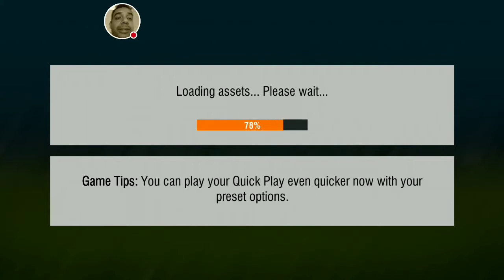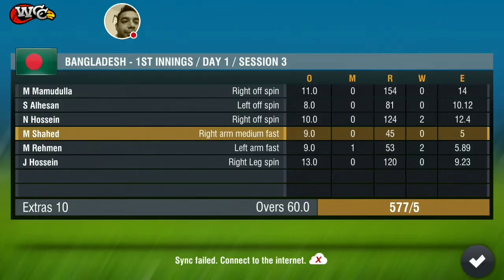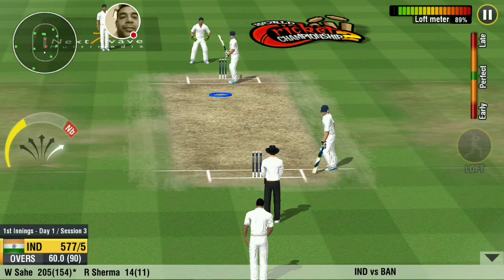It's loading the assets right now. Alright, so Rohit Sharma is on 14. Saha is on 205. So let's start. They are starting with a pacer.